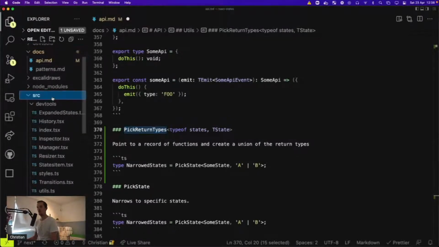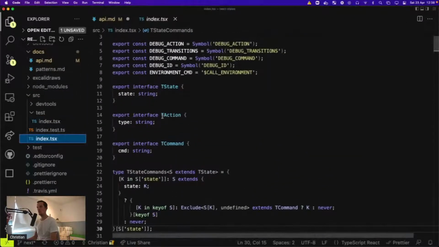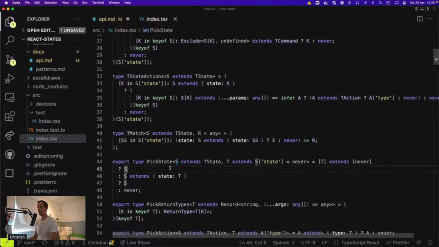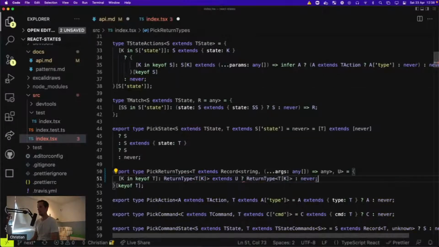That means that we actually do need to, and we do that. We export all the interfaces, so that's not a problem. So we have pick return types, and this just needs to be a type. Sorry for not being more explicit. So what we need to do: return type extends U, then we'll return it, or we'll send never.